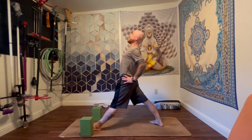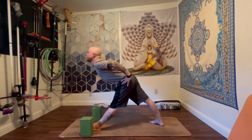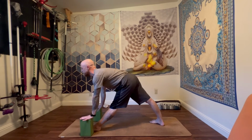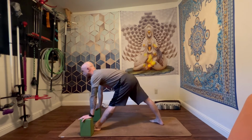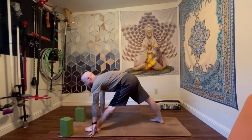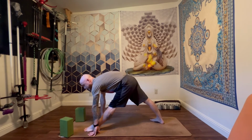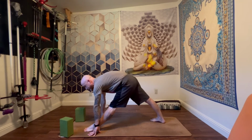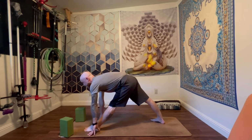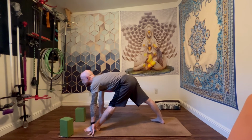Take a deep inhale, and on an exhale, lead with the chest to come forward, forward, forward with the chest until you're down low enough to reach either the blocks, or if you're not using any blocks, reach the floor. Remember to keep pressing down the feet and straightening the legs. Don't let that left buttocks jet out to the left side. Squeeze that inner thigh towards the right thigh. And keep the back from rounding by keeping the gaze forward.